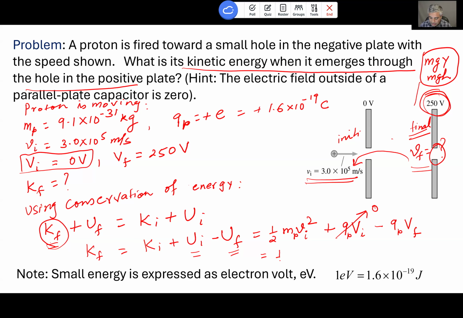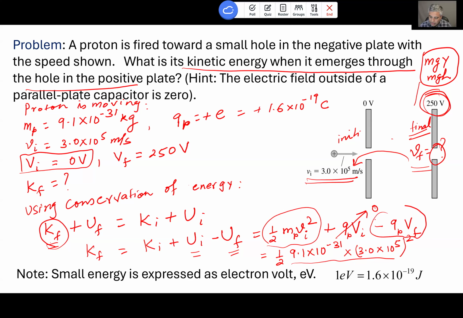Okay. So that means this is half, and mass of proton is 9.8. Did anybody check? I think that is correct. Okay. That many kilogram. And then speed is 3.0. Let me not write the unit over here because I'm running out of space. 3.0 times 10 to the power 5. And this one has to be squared, so that means 3 gets squared, 10 to the power 5 gets squared. When we square that, it becomes 10 to the power 10. Okay. And then now, this is just this term over here.